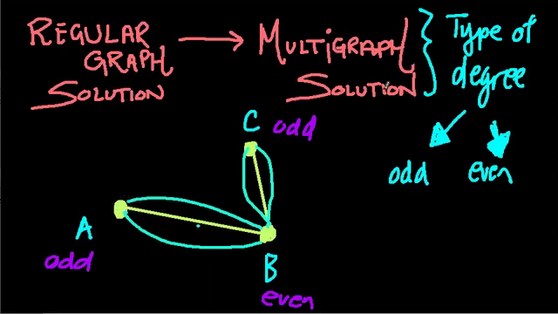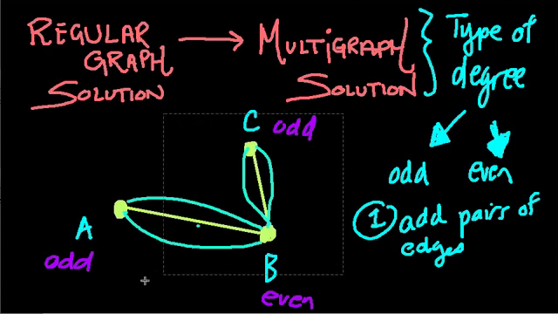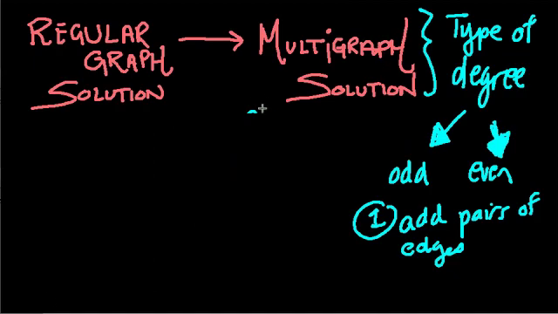so one thing if you want to extend the graph to a multi-graph is to add pairs of vertices, and that will preserve the type of degree. So one technique we'll put here is to add pairs of edges. And there are other things to think about, though. We're not quite done with that idea right there, because there are more options.